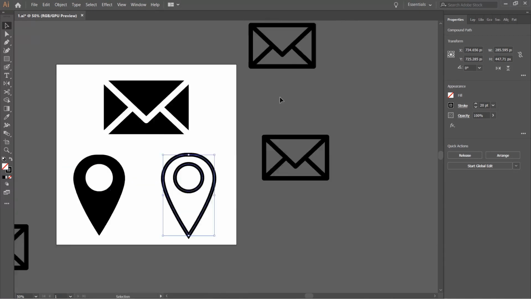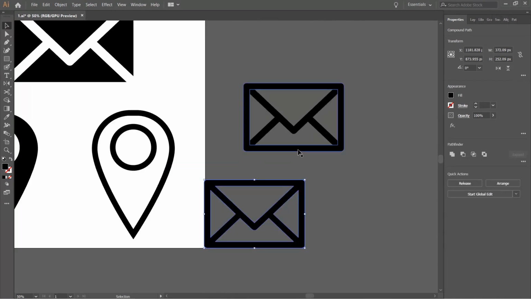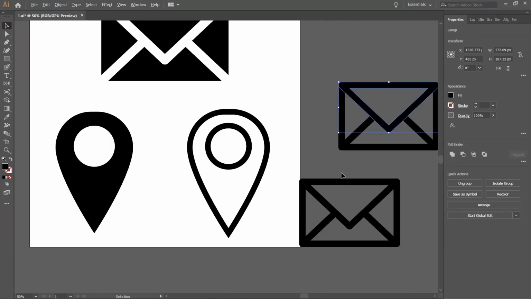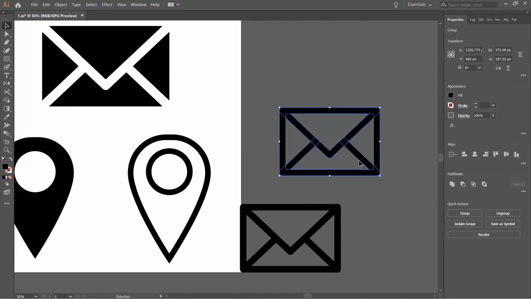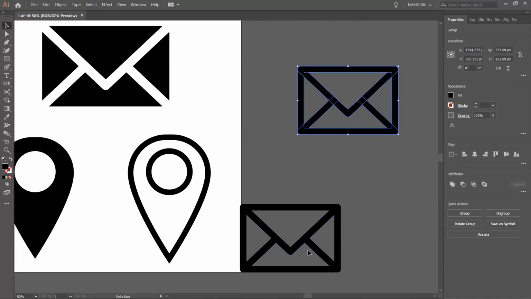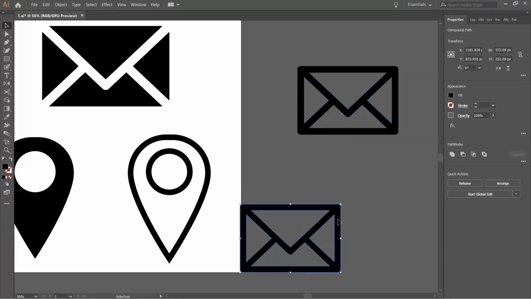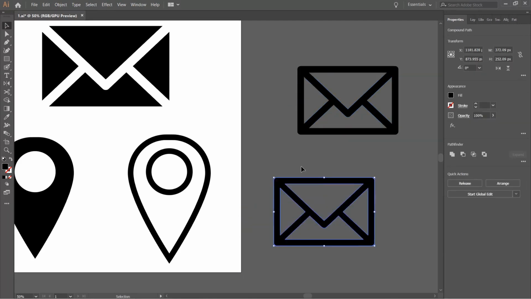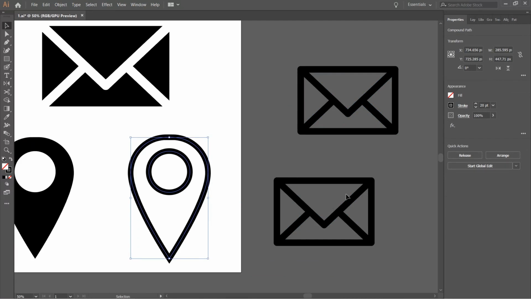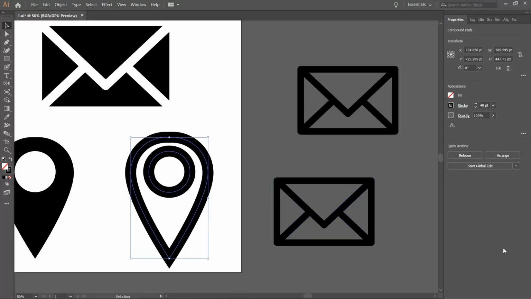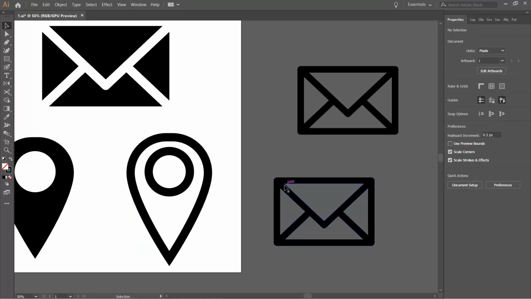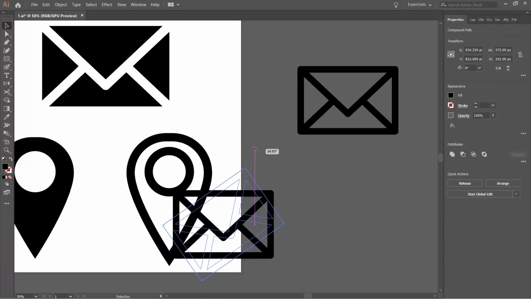So I have created this one, okay. But in the starting when I started creating this shape, I did not have the idea about what was the stroke size. So I have to have the assumption right now. So select both the shapes. I think in order to match the thickness of this, let's try 30. So this is my recommendation for you.